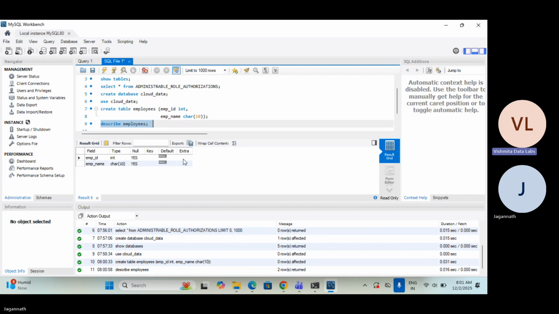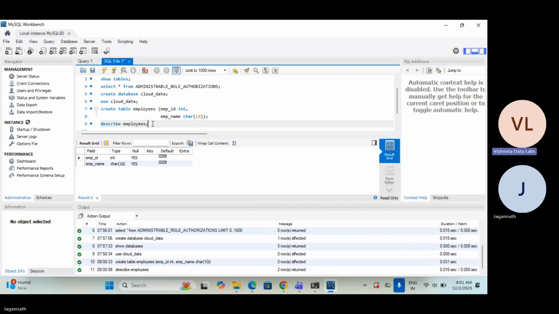It is nullable, and for the key we have not specified whether it's a primary key or foreign key. We have specified nothing, so it is showing that all the keys are empty. We will see in our further sessions how to define primary key and what primary key means. All of these things we will see.